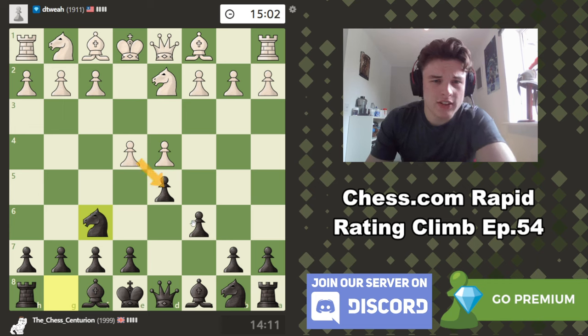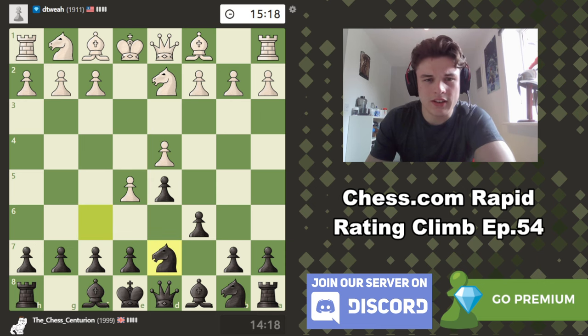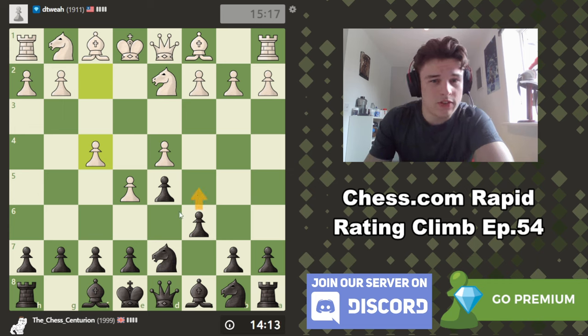Of course, if he takes, then we will be taking back. But I normally take, so let's go for something a little bit different here. There's a good chance we do transpose into a type of French. We could go c5 straight away, but I think I want to play e6 first, so that c5 is defended by my bishop. So let's do this.